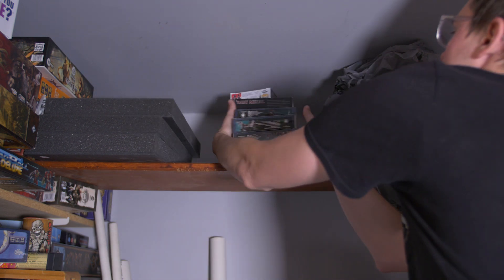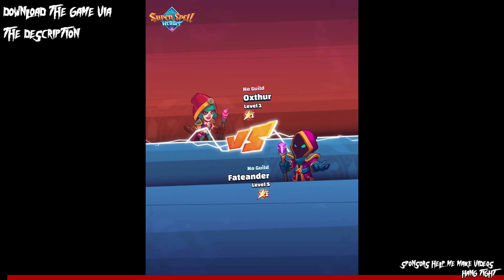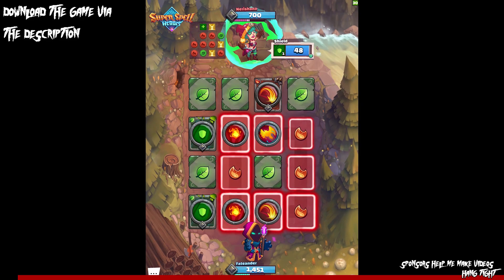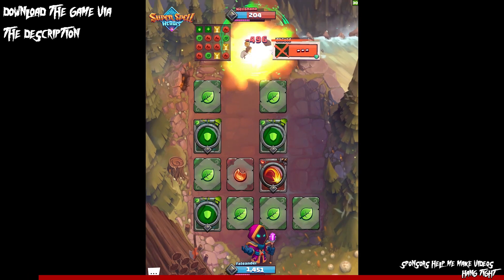For this particular wizard I'm drawing inspiration from a mobile game called Super Spell Heroes. Super Spell Heroes is a pattern-matching spell-slinging mobile game chock full of epic looking wizards. However, what's a wizard without a sweet outfit? I mean, Gandalf the White has the inspiration for his outfit in his name, so obviously it's important.